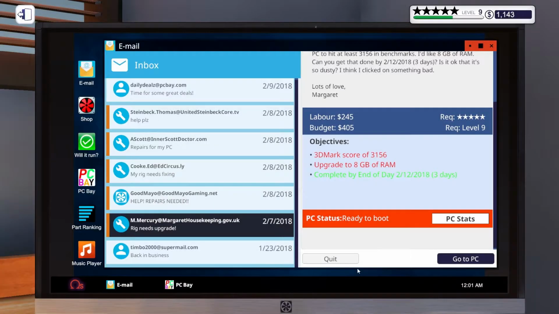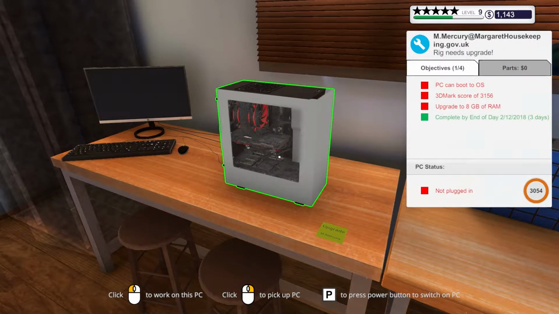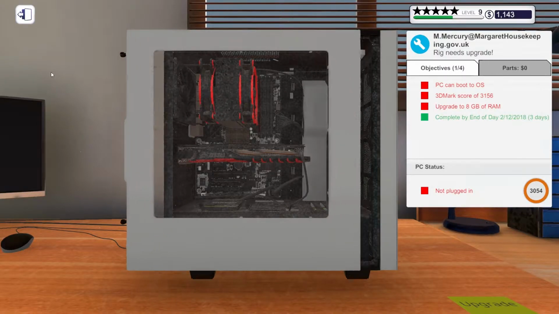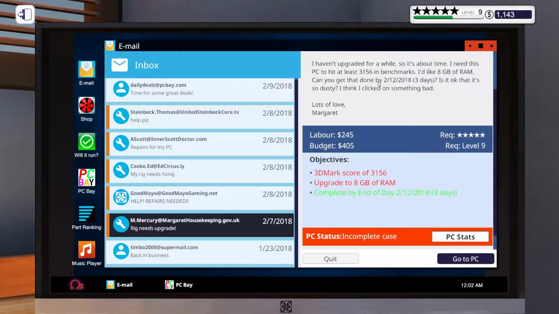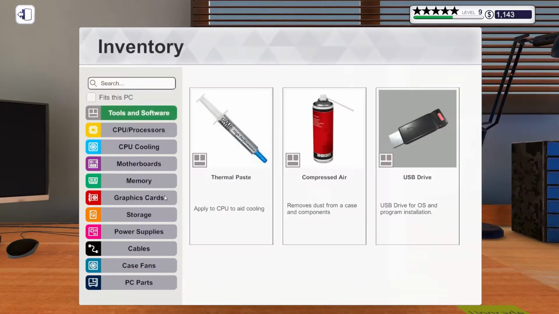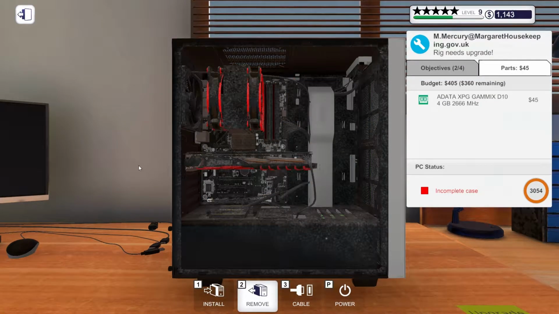An RX 470. Okay, let's go to PC. Let's grab it. Chuck it up here on the bench. Yeah, I thought we did this one. I overclocked it. Did it say something about new parts? Clicked on something bad, can it be done? Okay. Let's go like this and put in the memory. Like so, which leaves us $360.